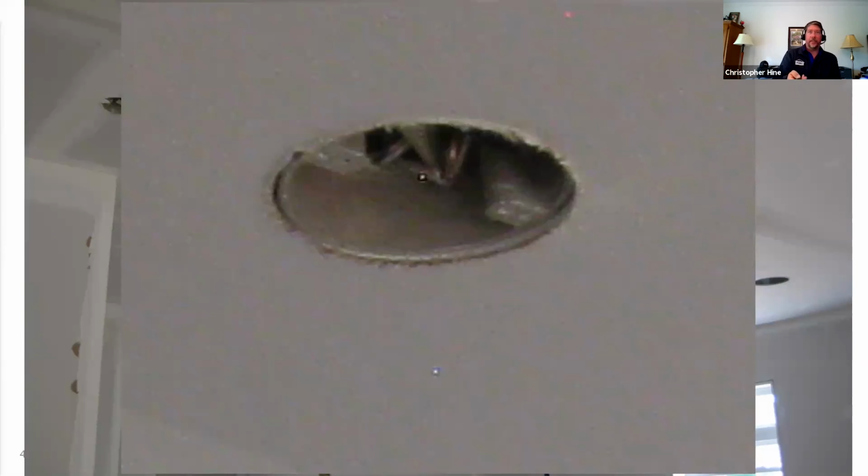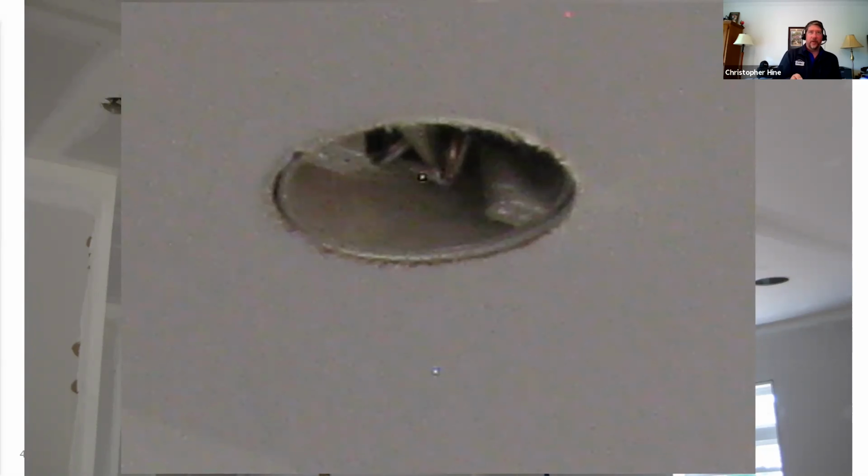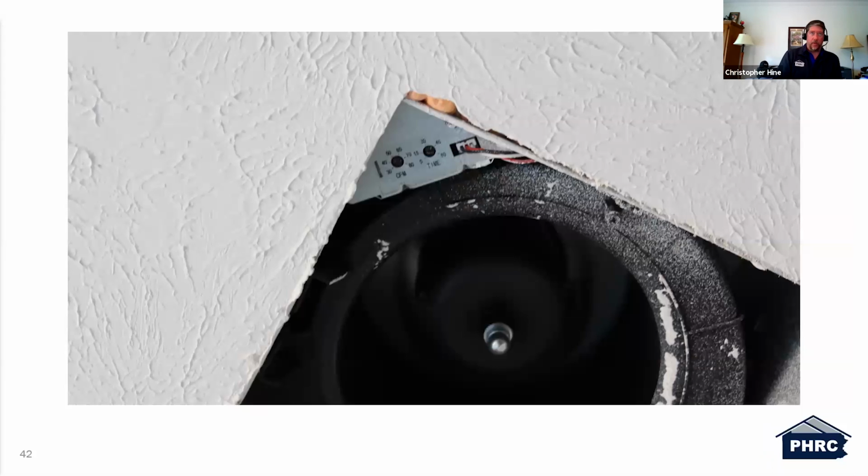Otherwise, it's going to leak. Every single one of these can lights, oh my goodness, and I've seen more in homes, they're all going to leak right there. So that's why it's critical that trim piece makes sure that it seals to the drywall.